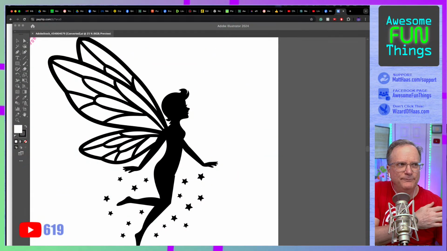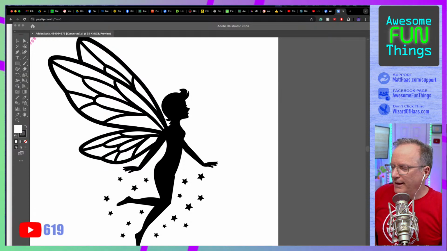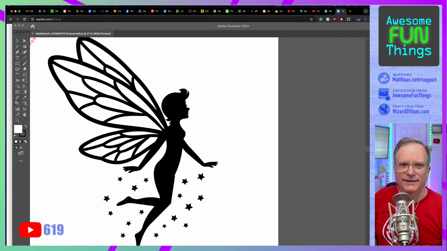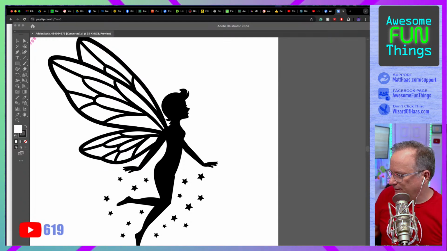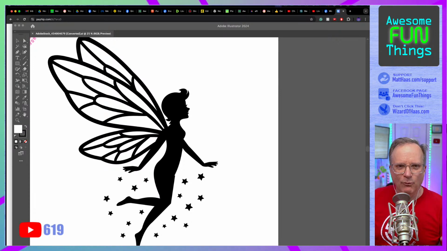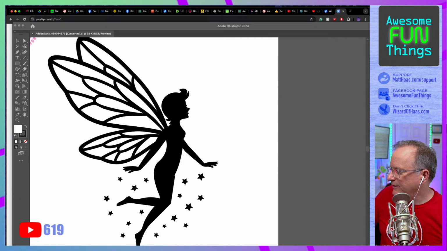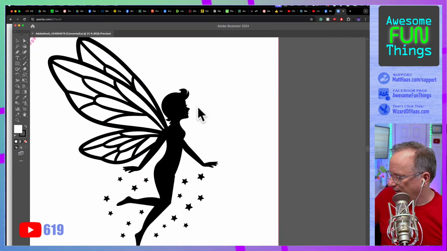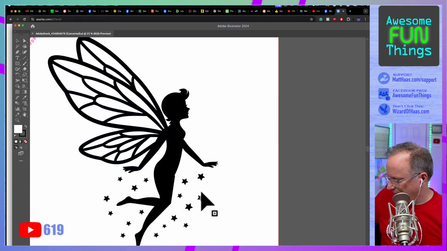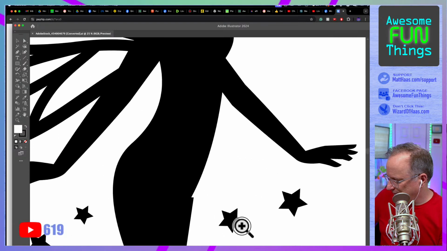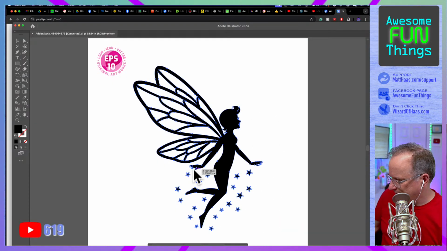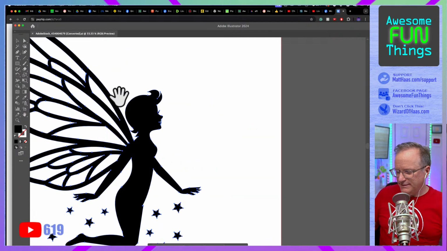So I wanted to do a Pixie. So I found this piece of artwork, and I have a digital file site I can download from. And the more I got to looking at this, it just did not meet my standards. Now, it is a nice piece of art, but have you ever seen a woman's body? This is not what a woman's body looks like. Now, I know it's a fairy, but obviously it's a female fairy. This is way too high. That doesn't look right. Now, a lot of times when you get art off the internet, you get stupid things like this happening. I could obviously fix that. That's a mistake. So I was just like, you know what? No, this isn't good. So I scrapped the fairy from it.